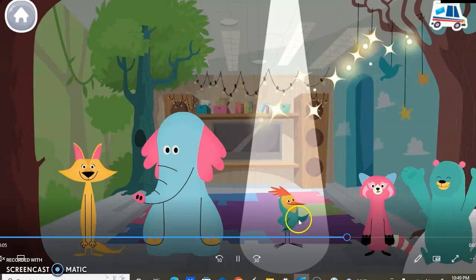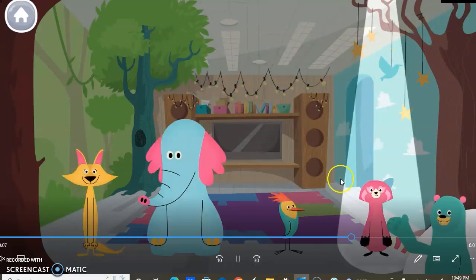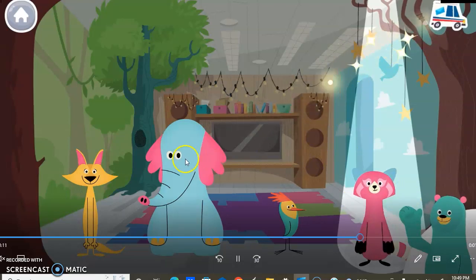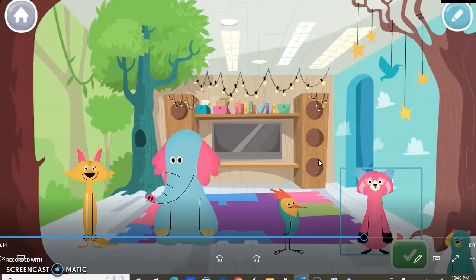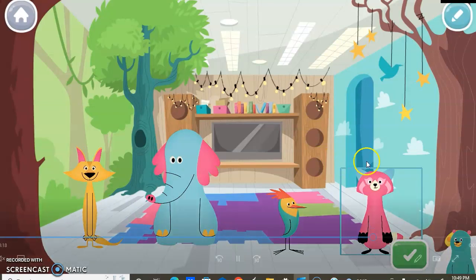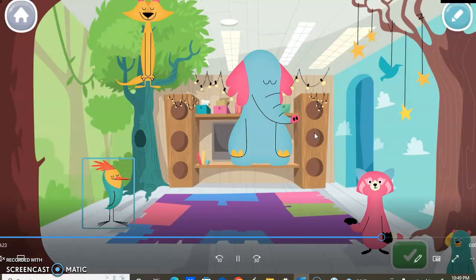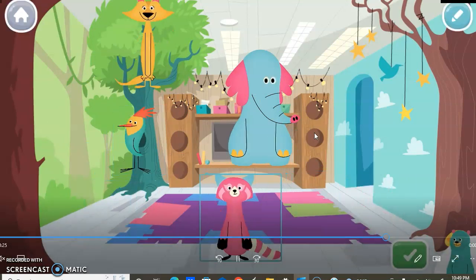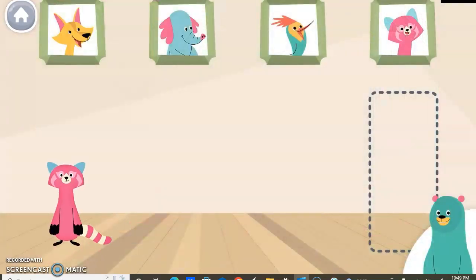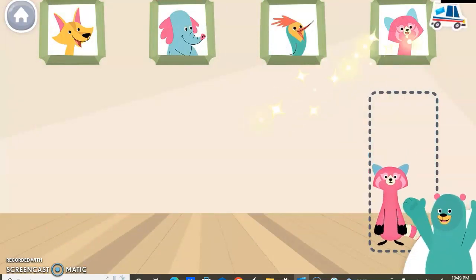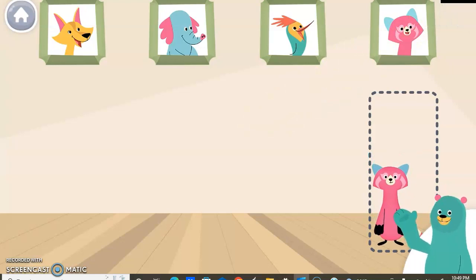Gotta drag her down. Oh, look, I'm getting points. This is just kind of a fun way for students to learn about organizing and moving objects around and matching them. Kind of getting comfortable with the basics of this learning pathway. So if students finish their math assigned to them, they can move on to this and kind of play around with it. It's very educationally appropriate for them.